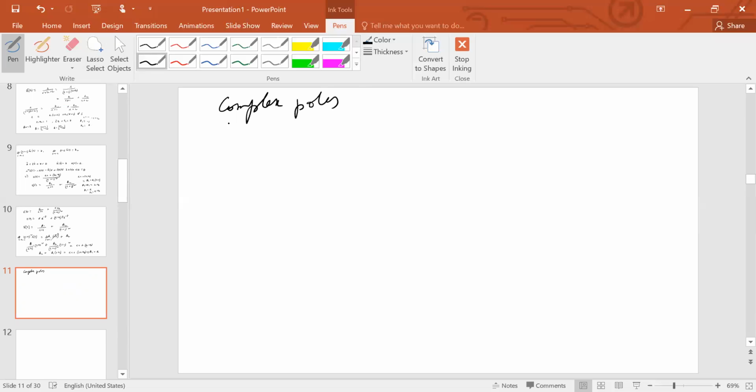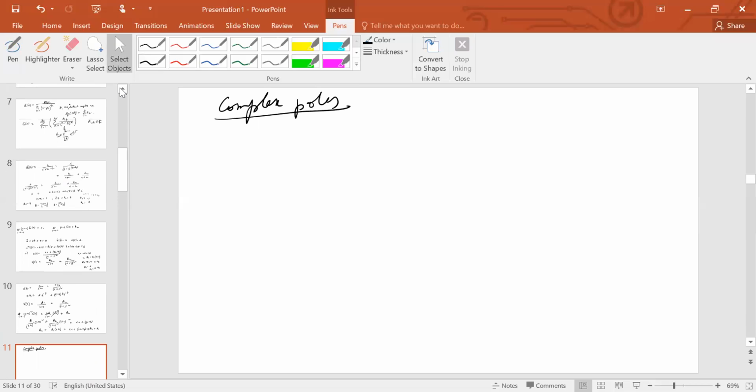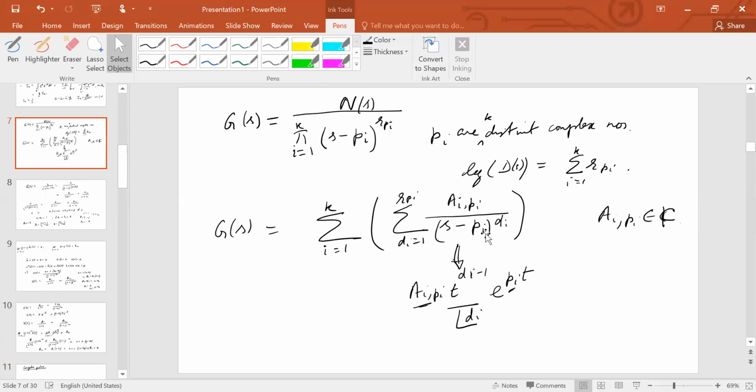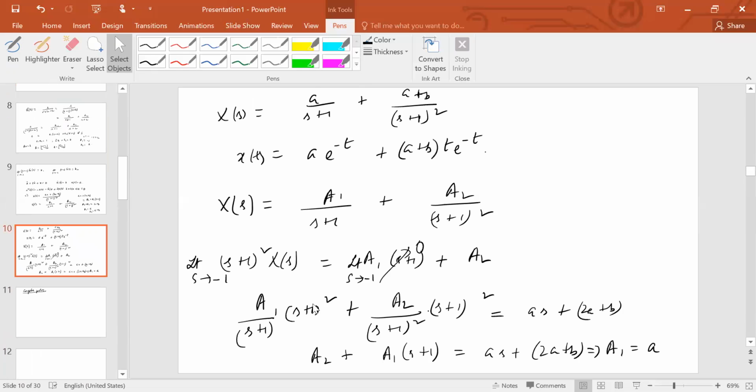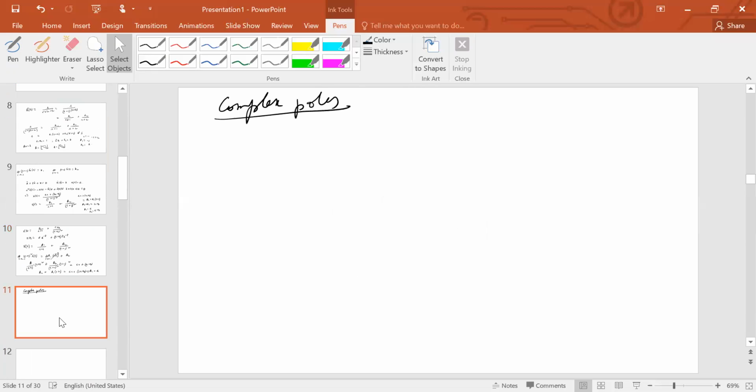Okay. So when you have complex poles, of course, as you might have guessed by now, we have already covered this within our paradigm here. The moment we allow this pi to be complex, right? So it turns out that you can use the same method. Only thing you need to be careful now is that there will be a real part of A1 and an imaginary part of A1 and a real part of A2 and an imaginary part of A2.